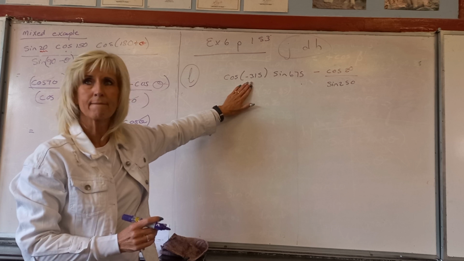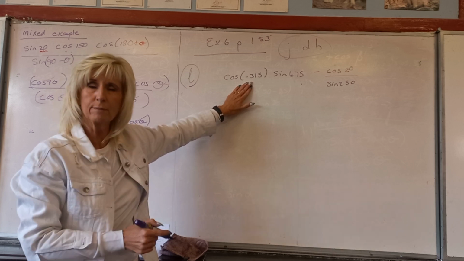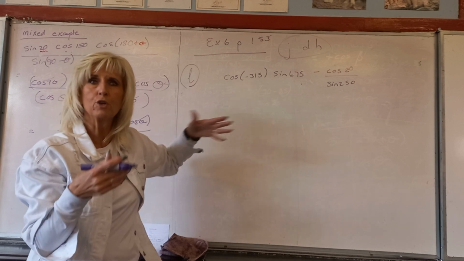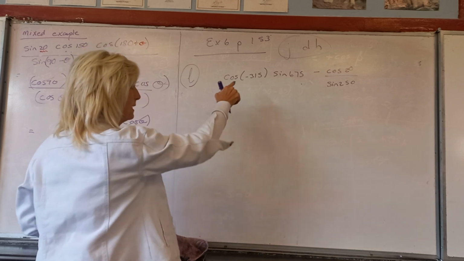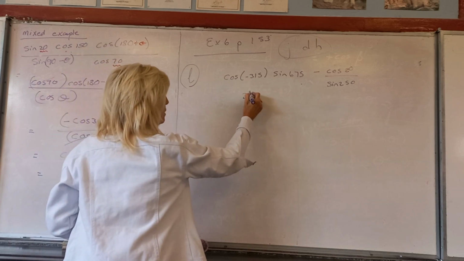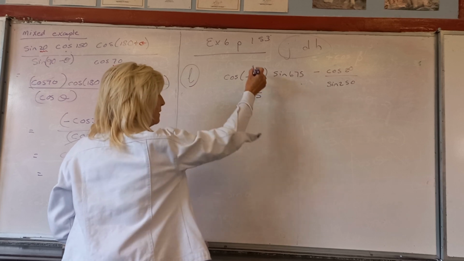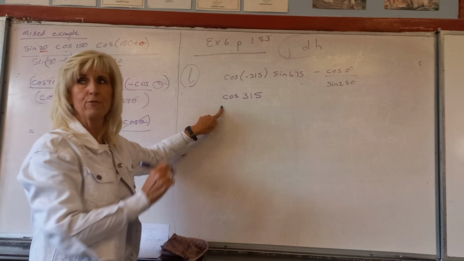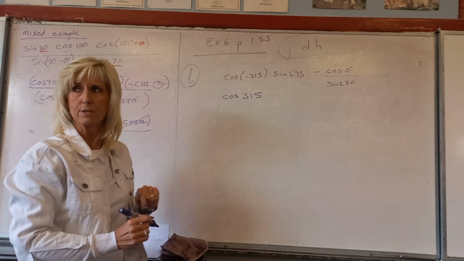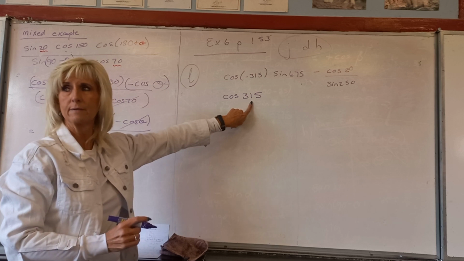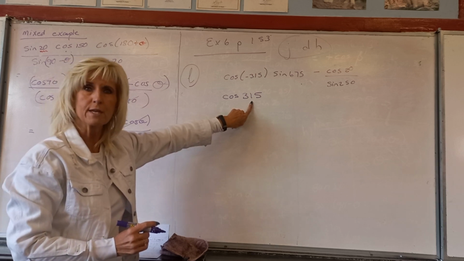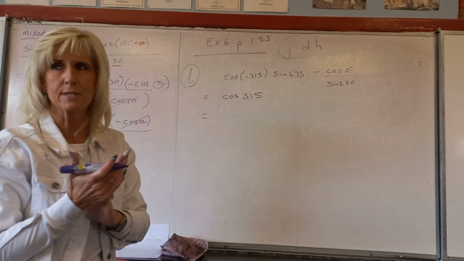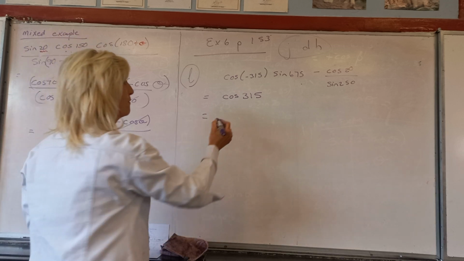It's supposed to be acute. It must be acute, but first of all, it's a negative angle and must become a positive angle. You must identify it. If you make the negative angle a positive angle, it's going to become just 315, right? What's the rule? Make the angle positive and the ratio negative, except for cos. So this must stay positive. And then what am I going to do with it? Make it acute by using 360 minus. If I use 360 minus, what's the answer going to be? 45.